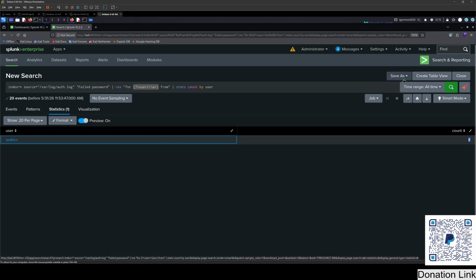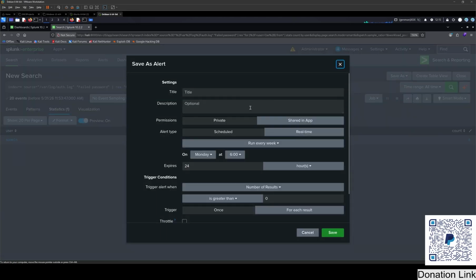Okay, here we have an interesting option: save as alert. In the top right corner, we're going to click save as alert, as I already showed you, and this opens up Splunk's automation engine.